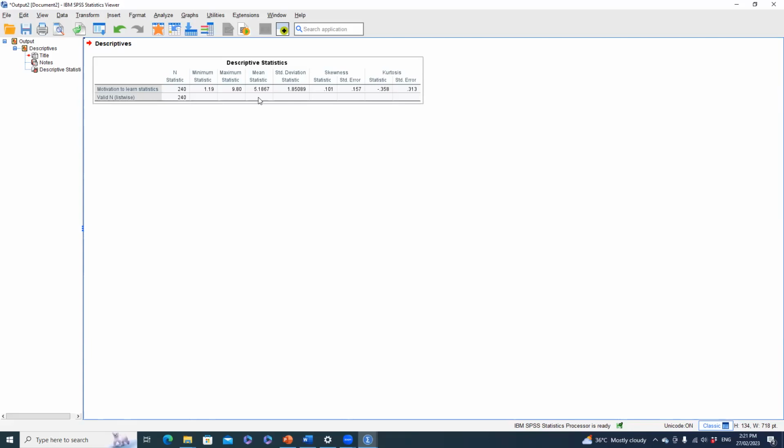So this is indicating to us that motivation to learn statistics was pretty well spread out. Basically, there was no 'yes, I hate it' for everybody, or 'no, I don't hate it' for everybody, or 'I'm not motivated', or 'yes, I am very motivated'. We can see that some people were highly motivated, some people weren't. So it was pretty evenly distributed. So we can't really say, by and large, for everybody, because they were pretty spread out. That would be the answer that I'm going to give when I come to the write-up. And I've given you an example write-up in your class notes, so you can see how I've interpreted that outcome.